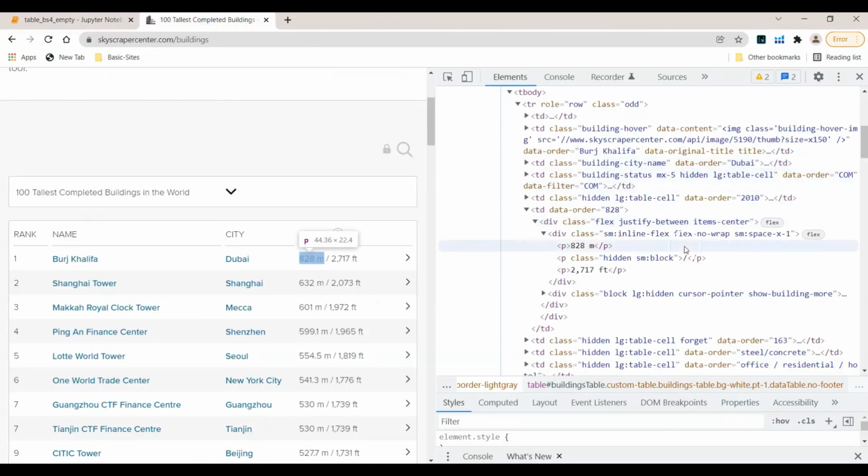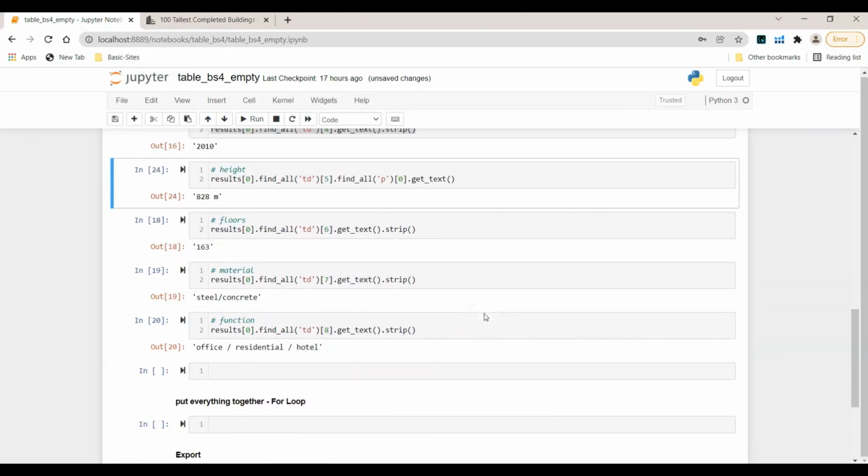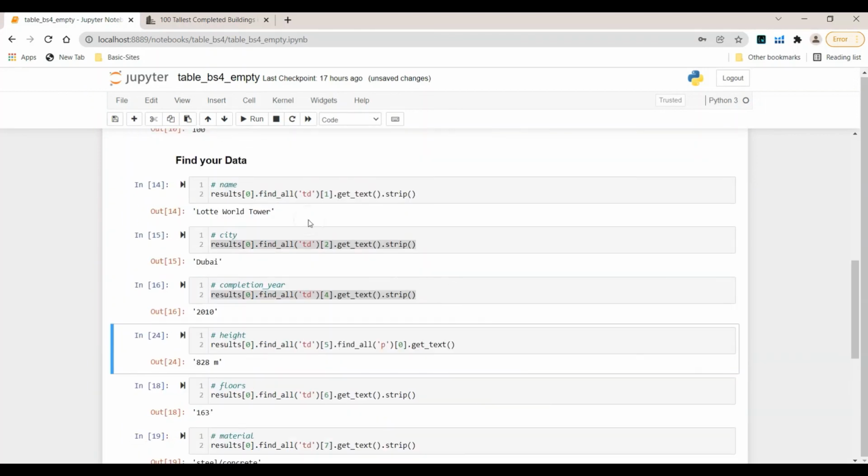And if you want to proceed with feet, the only difference here is you don't have to put p with the index number 0, but you have to locate p with index number 2, because 0, 1, 2. Let's see if this is correct. If I replace number 0 with number 2, this is actually what we want to have. This works fine, but for now let's go ahead with 0. So this is the data I want to extract for a specific row. In this example it was row number 1.